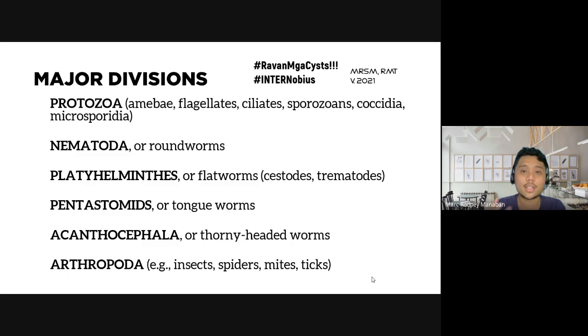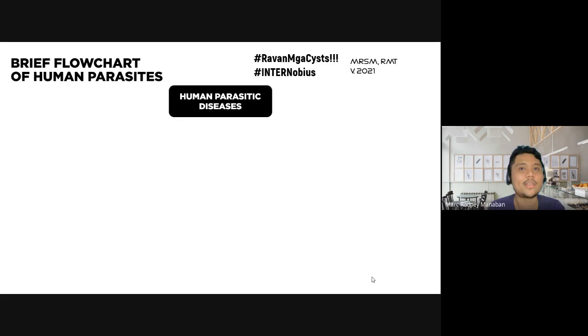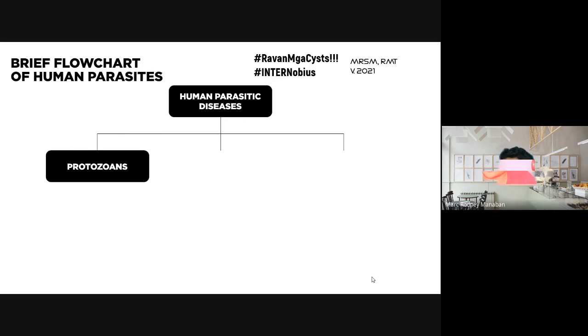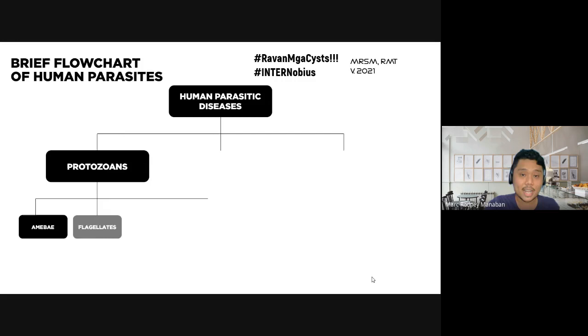Now, also, I made a flow chart, but at least it will give you an overview, a glimpse of what are the unsay atong flow. And this is not based on mga phylum. This is just summarized lang talaga siya, para mas easy siya ma interpret. Okay, so your human parasitic diseases are again divided into three major categories. The first one is of course your protozoans. As we have mentioned, protozoans are then subdivided into four. First one is your amoebae, and then followed by your flagellates, and then followed by your ciliate, and lastly followed by your sporozoans.